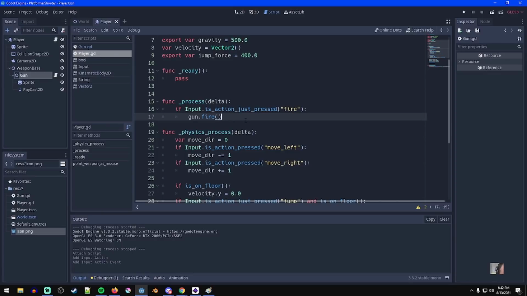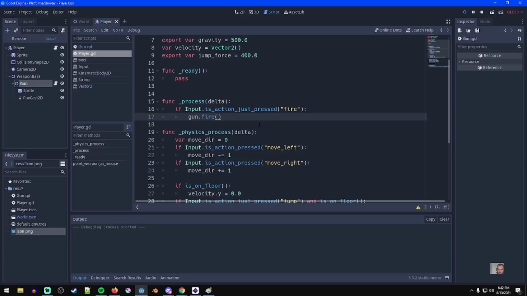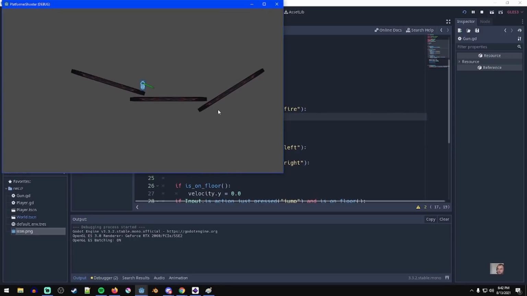Why are you getting so much error spam? Hopefully that's just a bug. We'll see when we run it. It's mostly according to the gun script. Yeah. Just hit run and let's see what happens here. Oh, it's working. But you're still getting some error spam. If you click, does it do anything? If you're pointing at something and click.